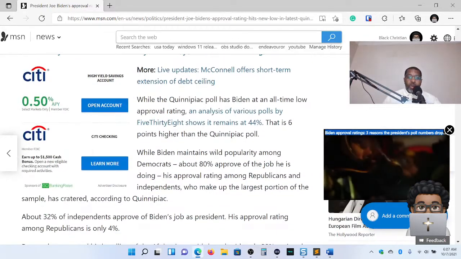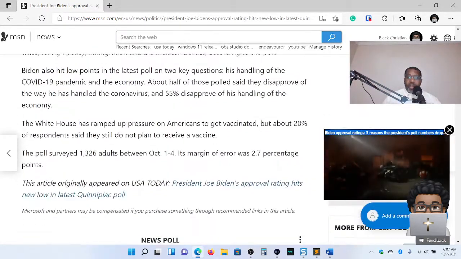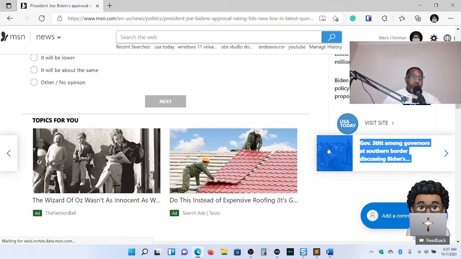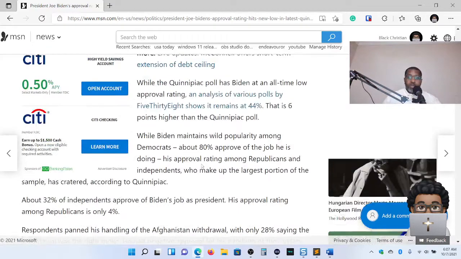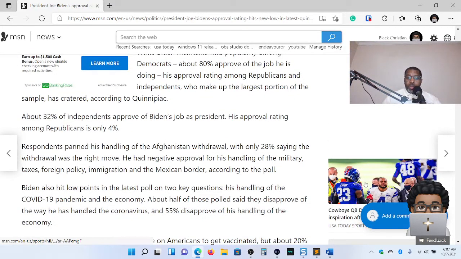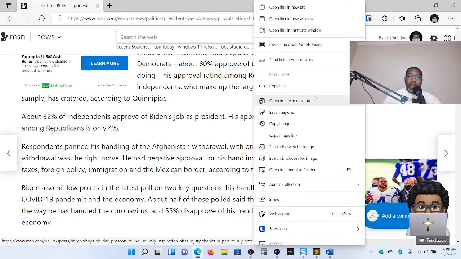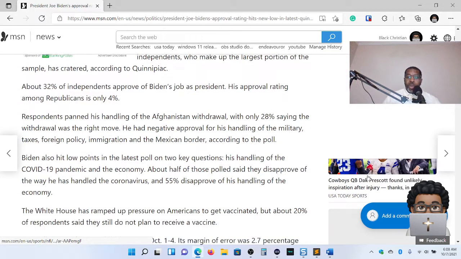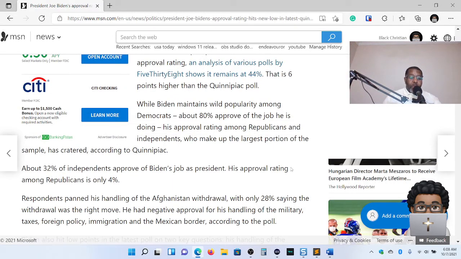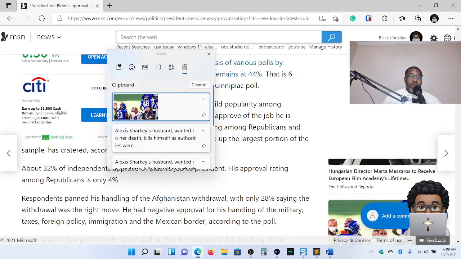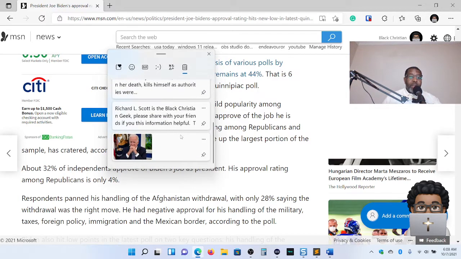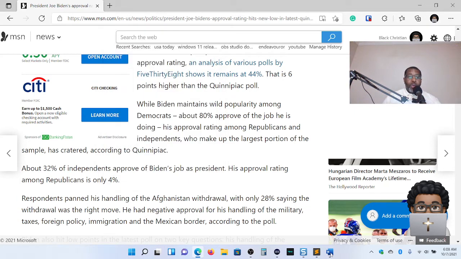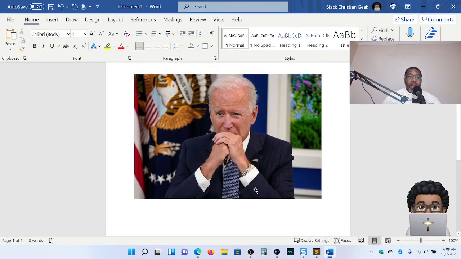multiple things. And let me see if I can get a different picture. Right click and copy image. It looked like a picture of Dak when he got hurt. And likewise, I'm pressing Windows key V again. Now you see I got the picture of Dak, the picture of the president, and all the other text I copied. So now if I go back to my Word document, I paste that picture.